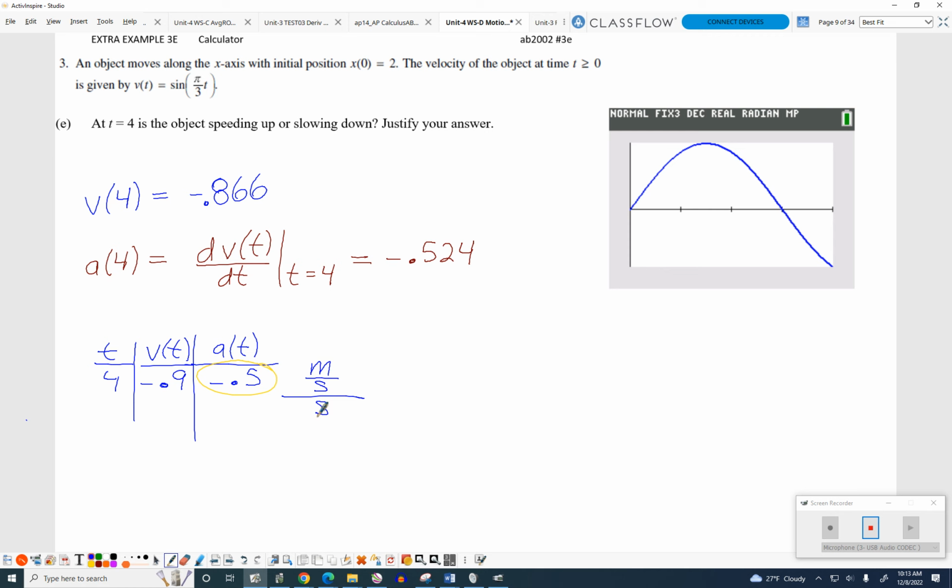I'll say it as many times as I need for it to make sense to you, but this number here is saying, hey, your velocity is going to become 0.5 more negative than it presently is. How long is it going to take for that to happen? It's going to take 1 second. That's what the number means. Your velocity is going to become 0.5 meters per second more negative than it presently is. That's what acceleration means. Questions? So if that's true, all of you should be able to raise your hand and tell me, if that really is true, what will be the velocity at time 5? Hands up.